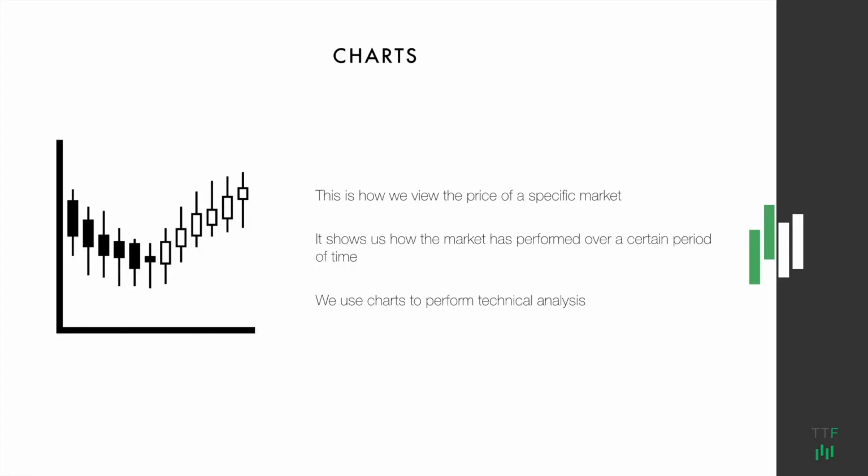Charts. So charts are the way that we view a specific market. Okay, so we can see the price, we can see the price action, and on charts we can start drawing our technical analysis on as well, to actually analyze these markets and actually see and predict where that market might be moving next. Okay, we can also see historically what's happened on that market. So we can see over the past 10, 20, 30 years what actually has happened in that specific market, whether it has risen, whether it has fallen. So we can look at historical data on these charts as well, for the specific market that we're actually focusing on.